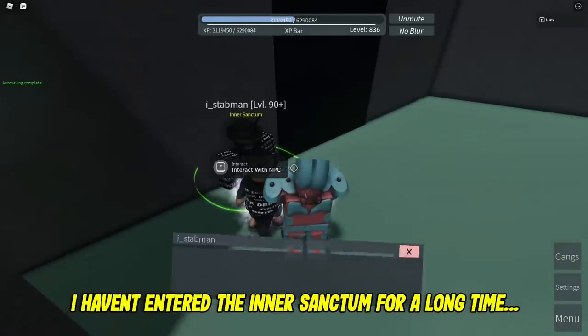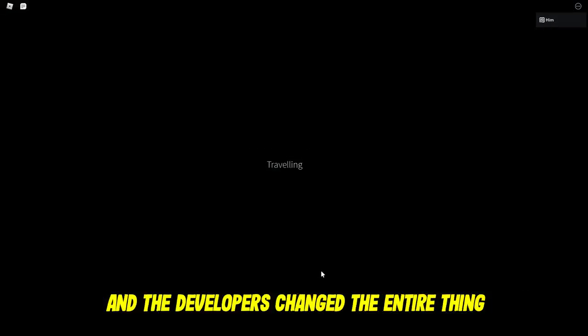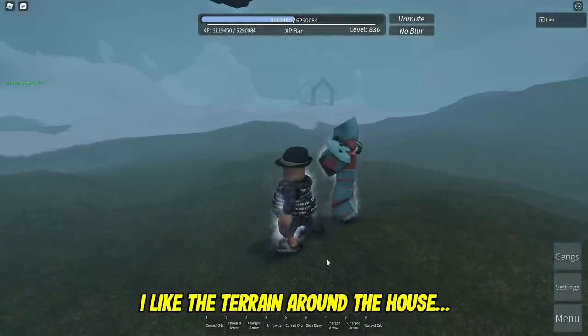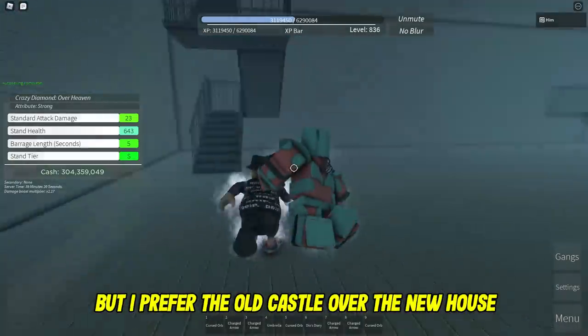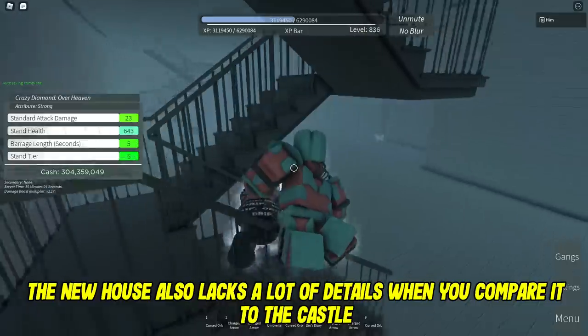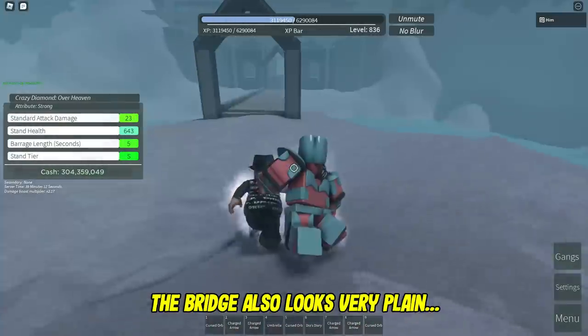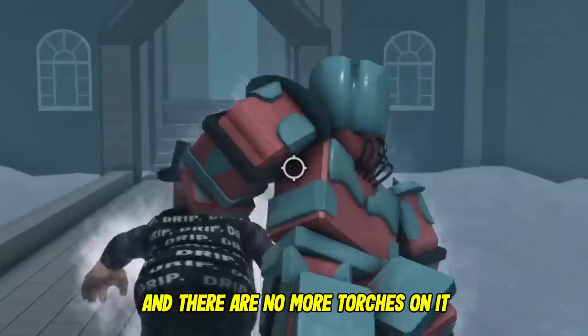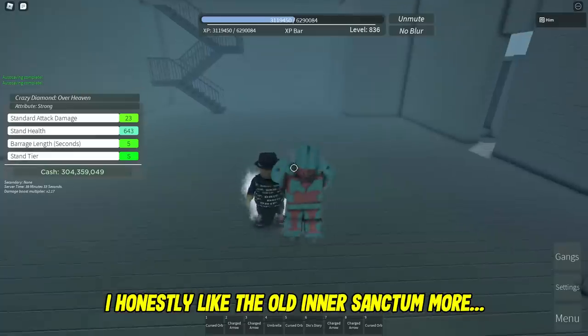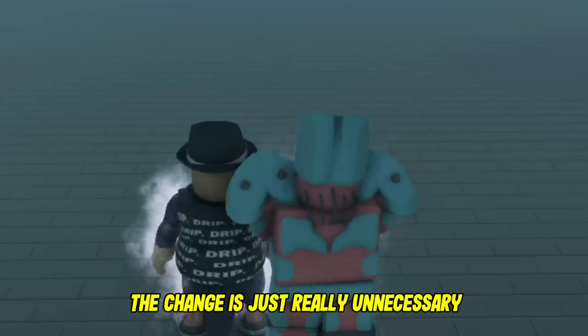I haven't entered the Inner Sanctum for a long time, and the developers changed the entire thing. I like the terrain around the house, but I'd prefer the old castle over the new house. It just doesn't give the same vibes anymore. The new house also lacks a lot of details when you compare it to the castle. The bridge also looks very clean, and there are no more torches on it. I honestly like the old Inner Sanctum more. The change is just really unnecessary.